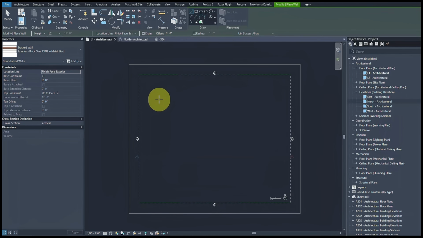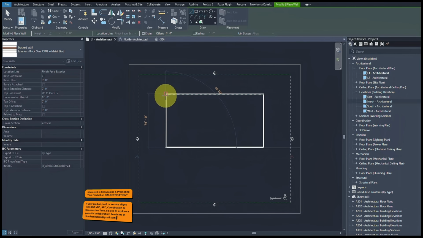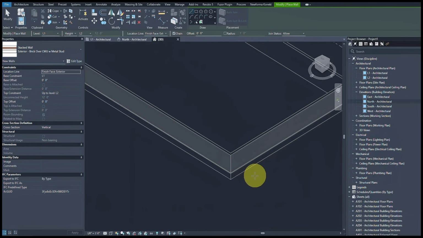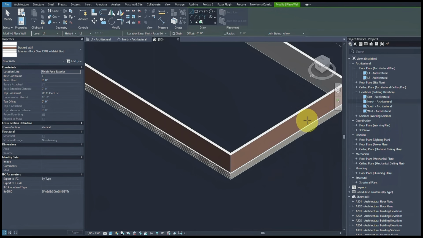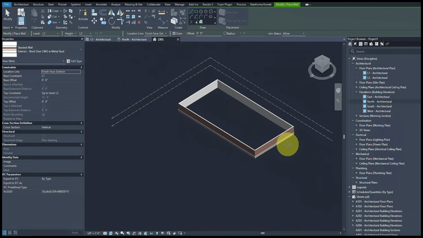So if you want to see exactly what it looks like, you need to draw it clockwise to get it correctly on its side. What I mean is, I want to draw this, go here, here, and then connect this. Let me make these shaded so you guys can see. You can see the result when you draw clockwise: everything that is supposed to be exterior is showing at the exterior.